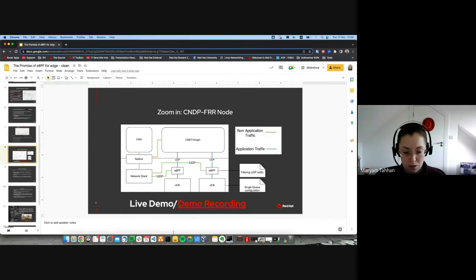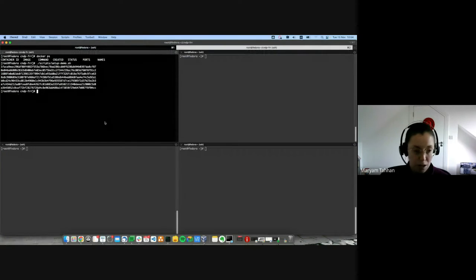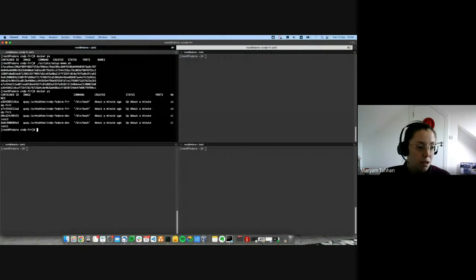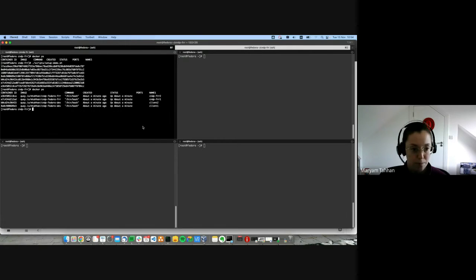Okay, so let's have a look now and see that we have our 4 containers, which we do: CNDP FRR1, CNDP FRR2, client 2 and client 1.